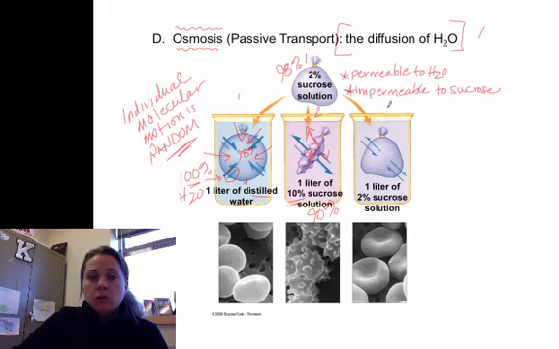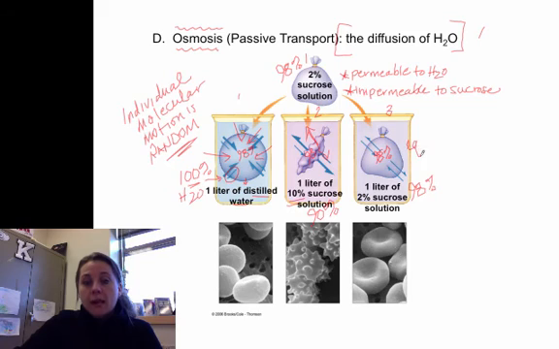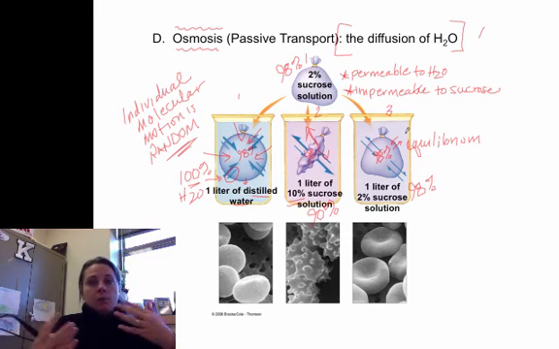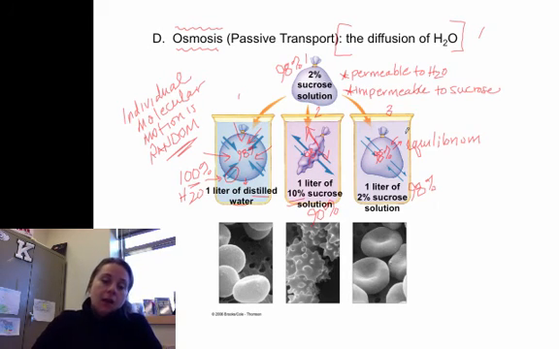Now, in beaker 3, I'm going to take a 2% sucrose solution and put it in a solution of 2% sucrose, which leaves me with 98% water here. Well, guess what? They are even Steven. Totally equal. That means my bag is already at equilibrium. And because it's already at equilibrium, there's still going to be exchange. Water is still moving because it can, but there's not going to be any overall, no net change of water as it crosses. And that's how it works.